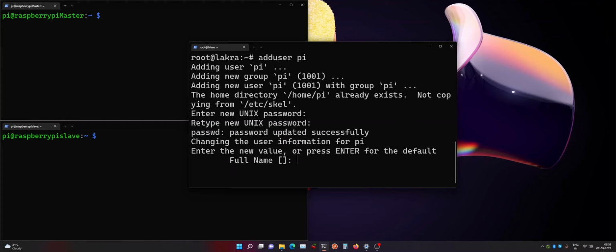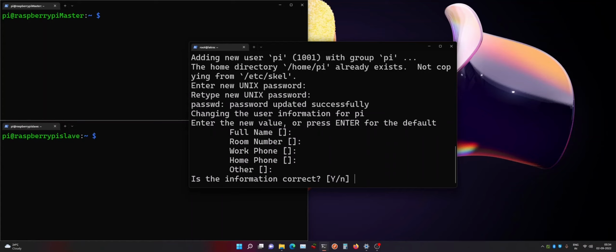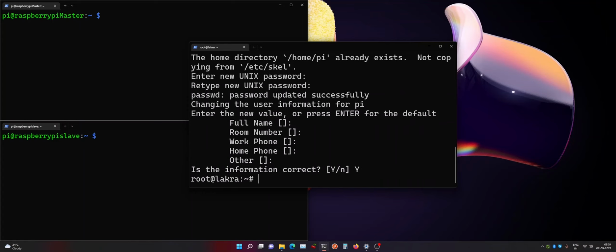Just hit enter, or if you want to provide details, you can do so. It's done. Let's add this user to sudo group so that it can perform sudo level tasks.